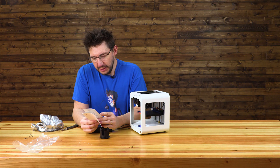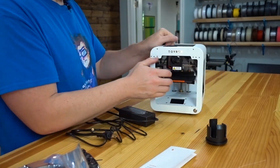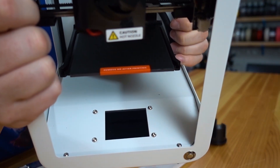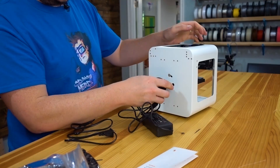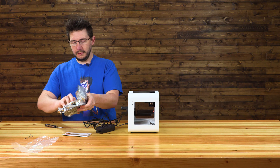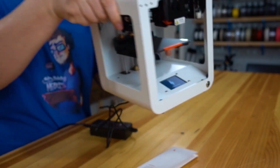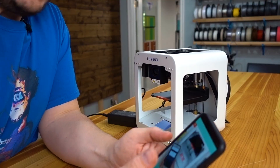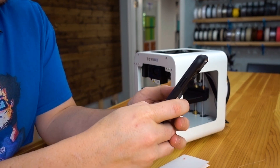According to this, it says please visit www.make.toys/welcome to get started, which I will do on my phone here in just a moment. The build plate has a little instructional thing on there. It says 'remove me after printing.' Plug goes in the back, spool holder goes in just like so. It's booting. While it's booting, I'll go get my phone. In the app I connect to the Toy Box Wi-Fi and then come back to the app, and it should take care of me. Easy enough.